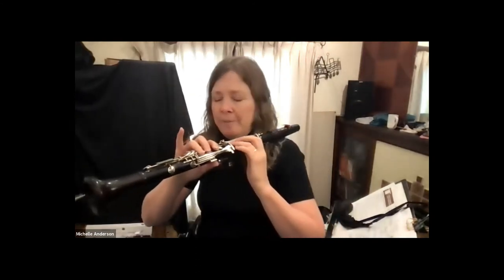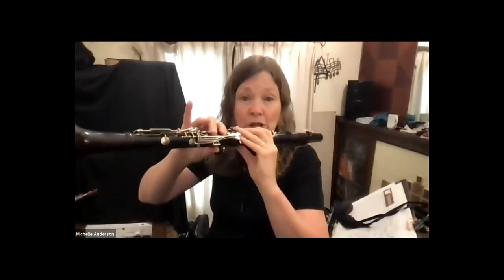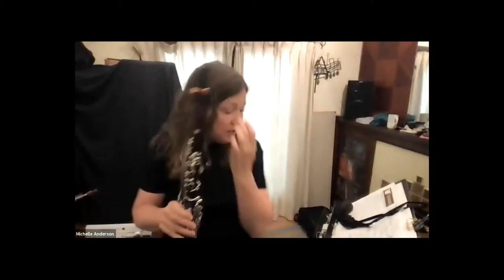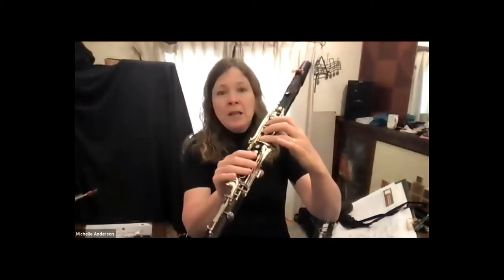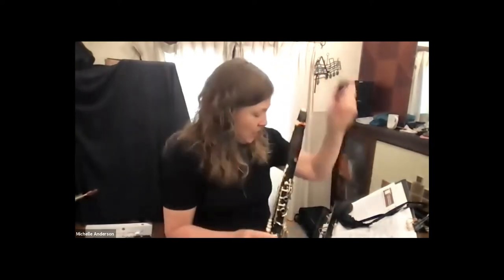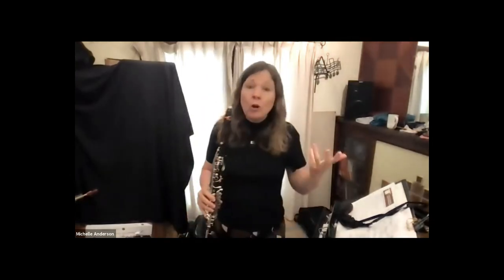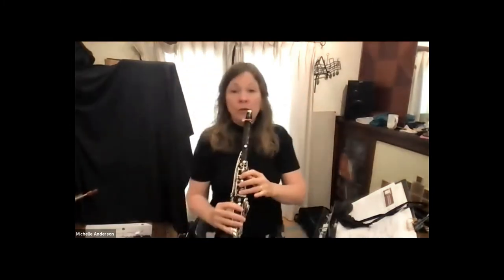What takes training is to get our fingers moving just a little bit and to come down gently. Sometimes I like to feel like I'm moving underwater — moving my hands slowly — and as they come down, it's like squishing a marshmallow, so the closer I get to the key, the slower it gets. To train this, I look in the mirror or a video screen and start with one finger at a time, just lifting one finger. I might notice it's flying around a lot, so I pull it in and train it to move less.